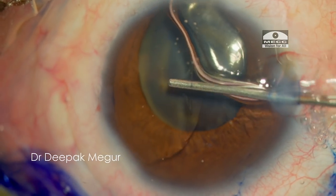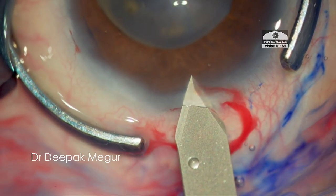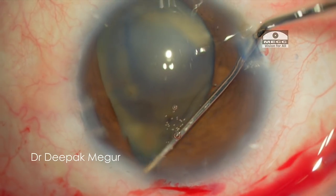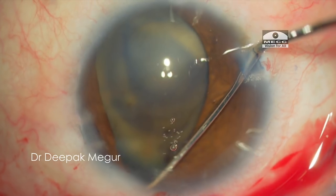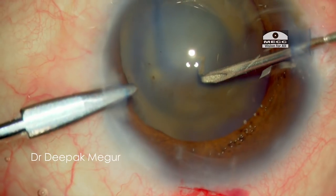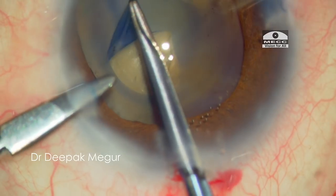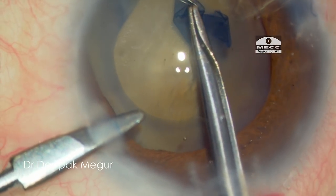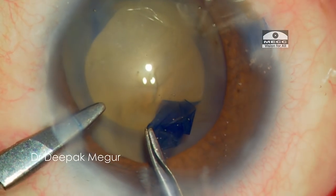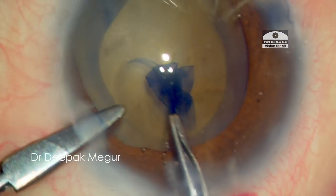I am using a soft shell technique for protecting the corneal endothelium, and this is my 2.2 mm posterior limbal incision. I am stretching the pupil using a Y-hook for better pupillary expansion. I am aware that my rhexis needs to be sufficiently large so that nucleus management becomes a little less complicated, as I am dealing with a large nucleus. I feel this rhexis is around 5 mm and looks to be alright.